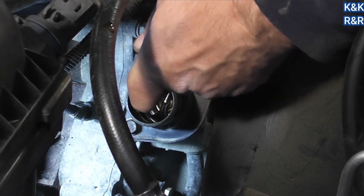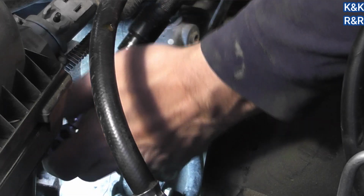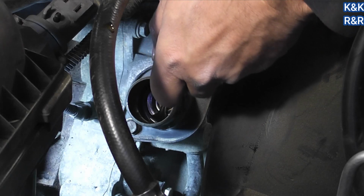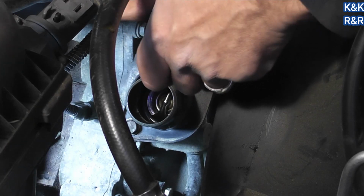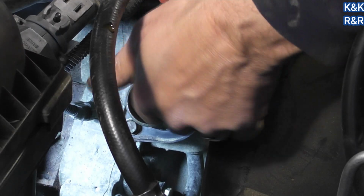I don't like using extensions when I'm trying to get final torque, but in this case I really don't have a choice due to the odd angle of the thermostat housing. Don't you just feel for it? No, you'll hear it click here in a sec. You don't want to over torque these bolts. It's not like the old days where you just grab a wrench and go ham. That's where you're going to break bolts. And then you'll be into it for a timing cover job.